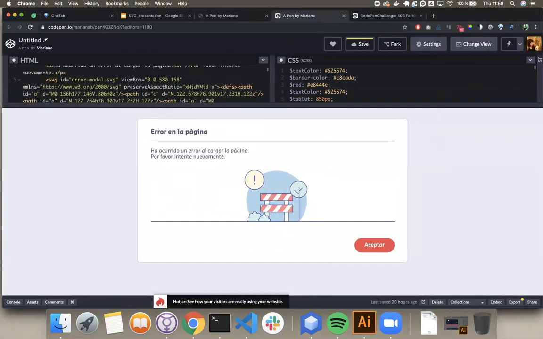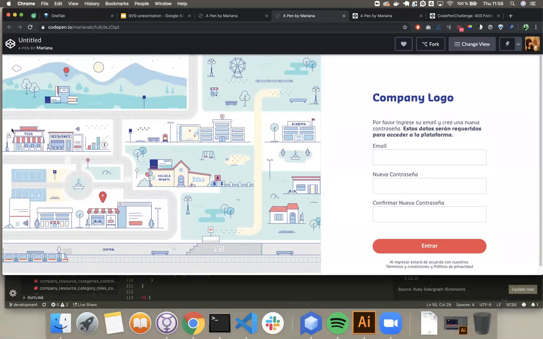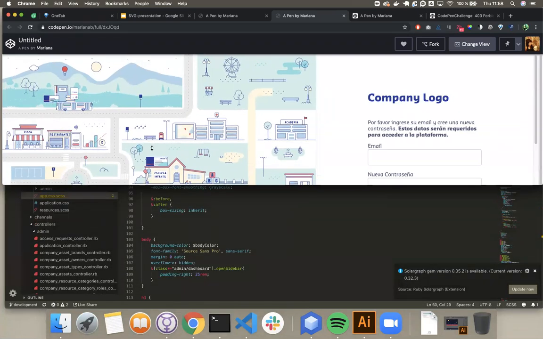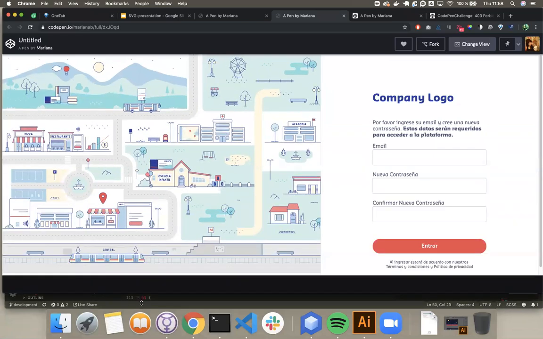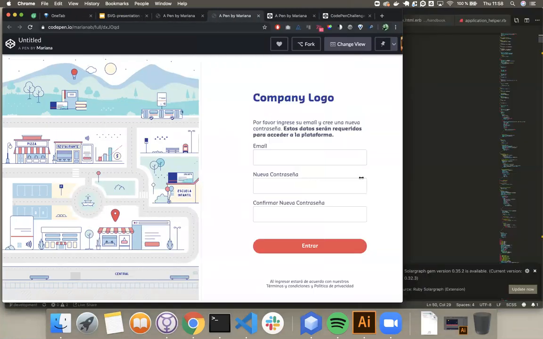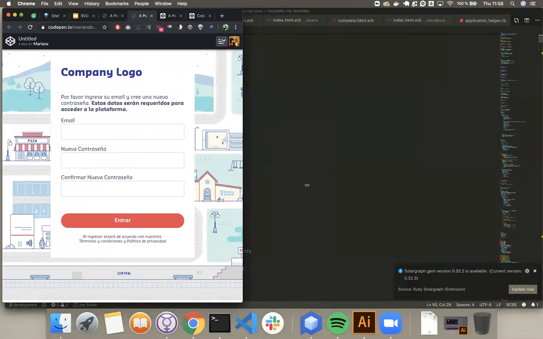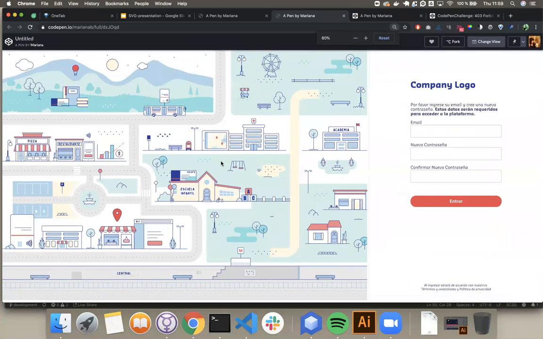Even in the last example, when I am keeping this zone safe, so I don't want my graphic to distort or to shrink too much. So I am cropping it from one point of the viewport. So for example, if you have a wider screen, you will see more part of the illustration.